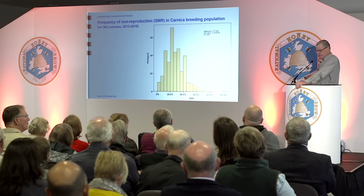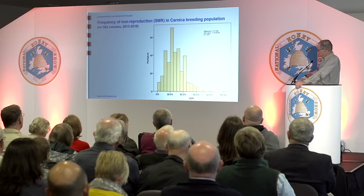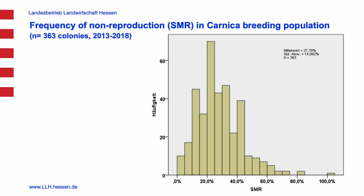And this is about SMR. Maybe at the end, the most important indicator. So how many mites without reproduction, and this is listed here. What we think is normal in European colonies is something between 0 to 20%. All those colonies here, this is what usually happens. Some of the mites fail, but there is no indication that it happens to many mites.